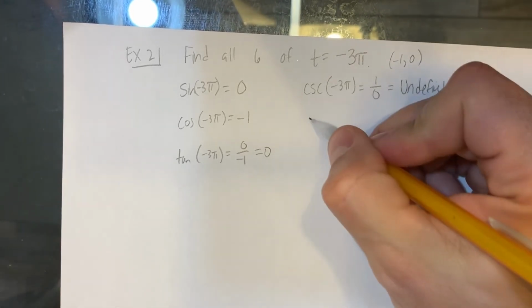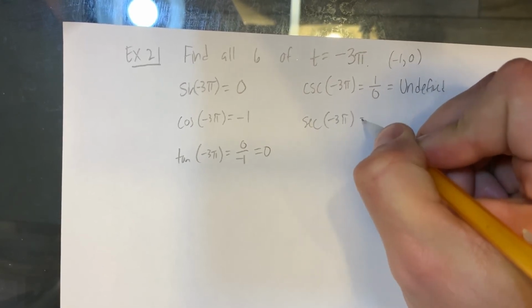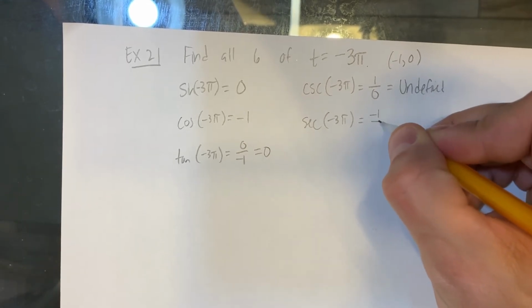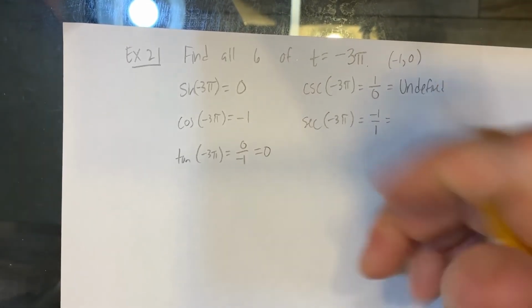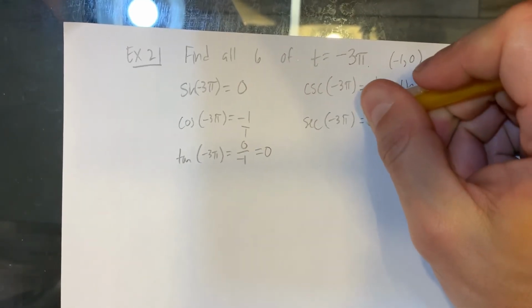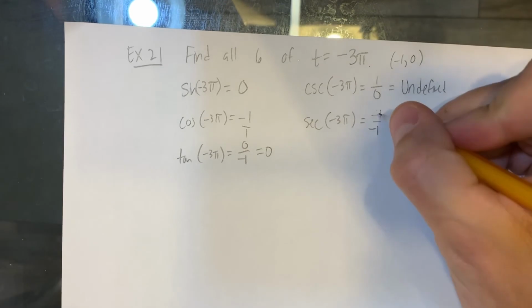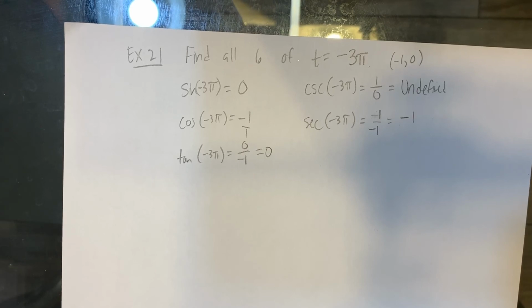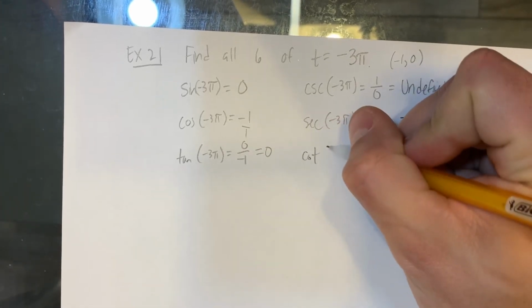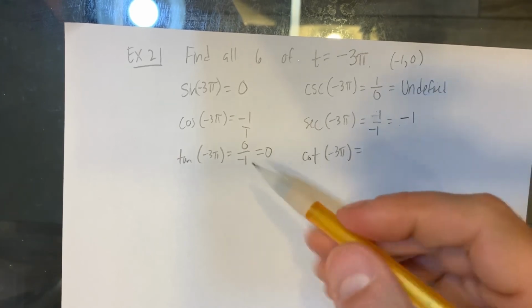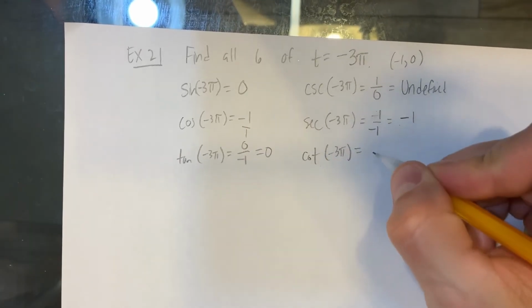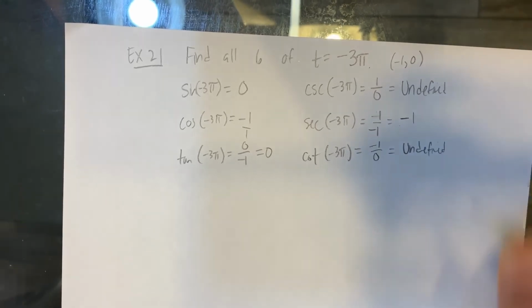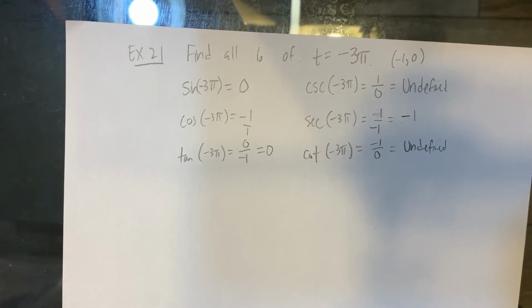All right? Secant of negative 3 pi is the reciprocal of negative 1. Let's call that negative 1 over 1, which I guess really is negative 1 over 1, so we should call the reciprocal 1 over negative 1. I guess it really doesn't matter. So 1 over negative 1 is still just negative 1. Negative 1 is the reciprocal of itself. And cotangent of negative 3 pi, the reciprocal of 0 over negative 1, which we had, still puts 0 in the bottom. That's also going to be undefined. All right? So those look pretty good.